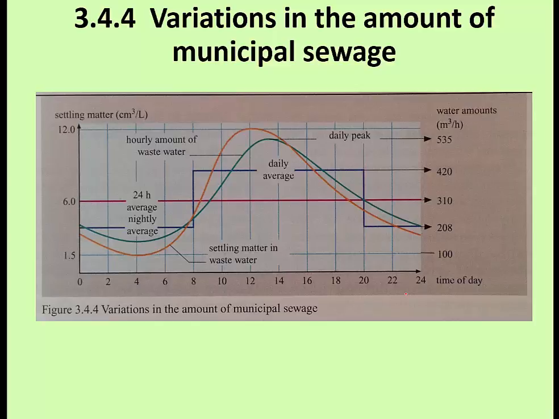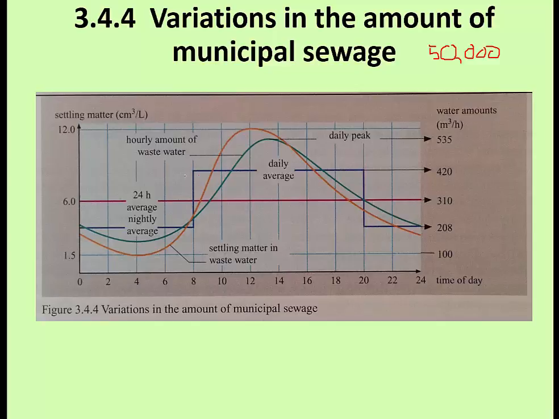Now this chart is just showing the variation in the amount of sewage coming from a municipal system per day, and this is an estimate for a moderately sized township of about 50,000 people. So this chart would change depending on the number of people, more or less. It's going to raise or lower. Now when it talks about municipal sewage, what is it talking about? Well, this is primarily going to be what you think of in sewage. It's going to be urine, it's going to be feces, and it's also going to be what is known as gray water. Water that's used for rinsing, showering, doing laundry, washing dishes, that kind of thing. All of that is coming together to make this domestic sewage.